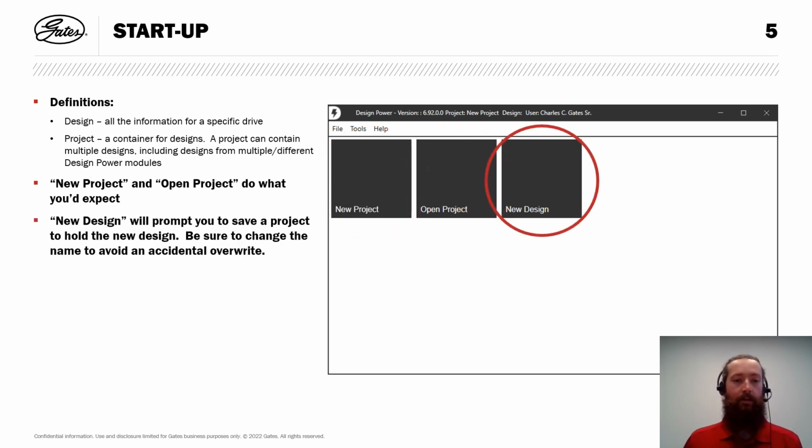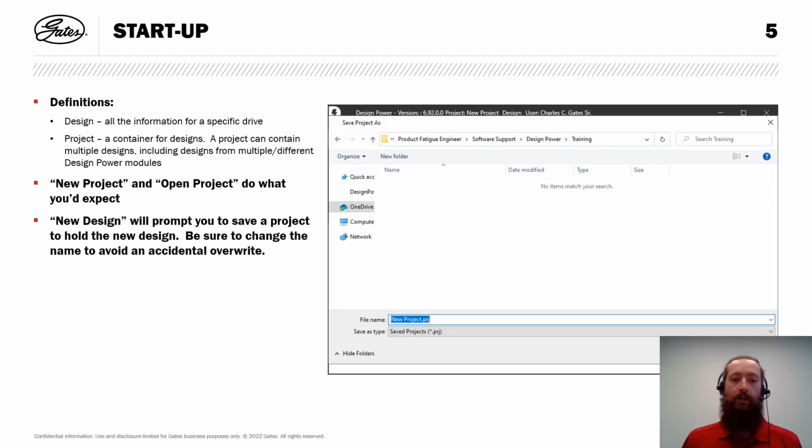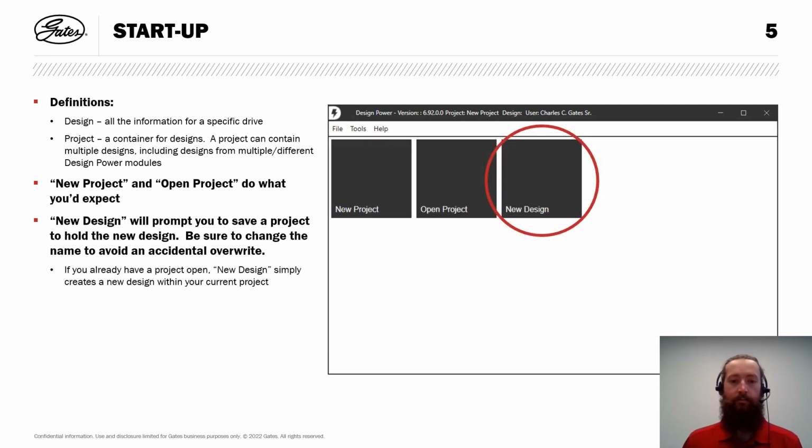New Design will prompt you to save a project to hold the new design. Be sure to change the name to avoid an accidental overwrite in case you already have something saved as New Project. If you already have a project open, New Design will simply create a new design within your current project.